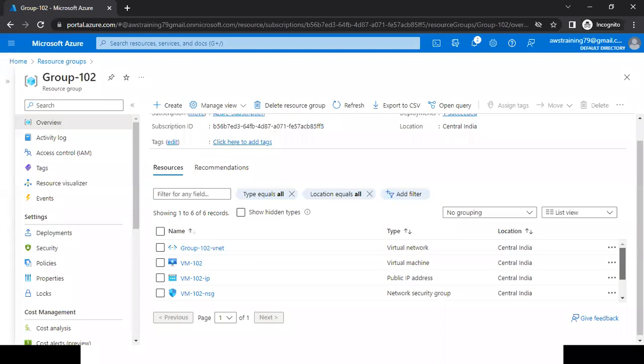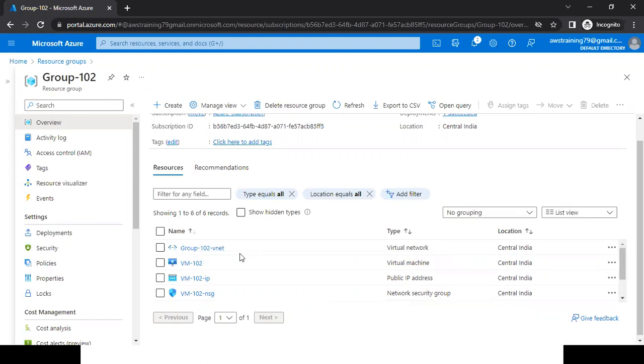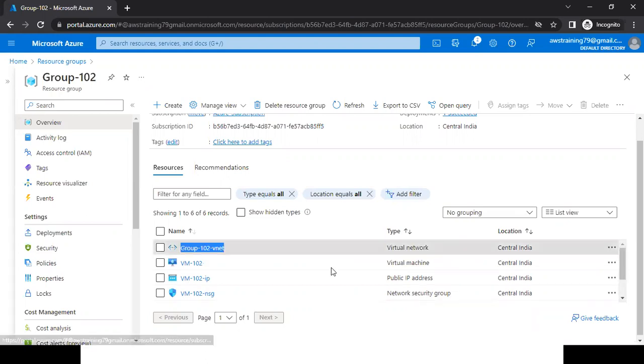So what is the use of NSG? What is this disk? This is my C drive I am getting. If you want to increase the size of this disk, we will do that also. How to increase the size? That also we'll learn later. What is this virtual network? That also we will discuss, because this virtual network is one of the very important services we have in Azure. Not just in Azure, it's in every cloud. It is a very important service. We will learn that also.